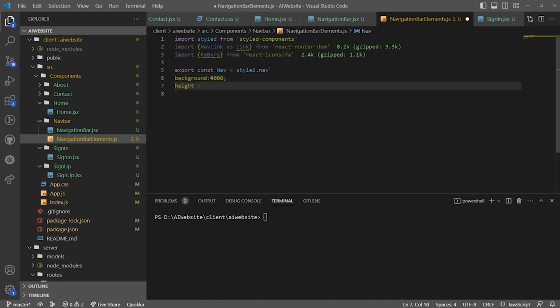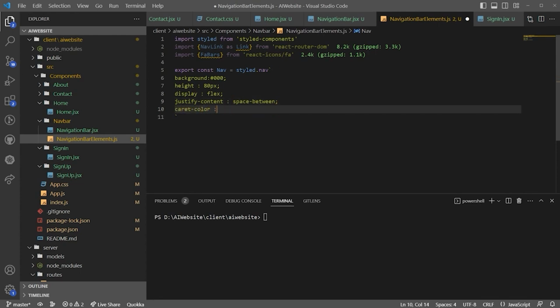We're going to have a different height, and you have to play around with these. I'm going to give you the details that I played around with. Then I'm going to go with display flex, justify content, space between, and actually there was an IntelliSense for the styled components. I have to see it in a bit.